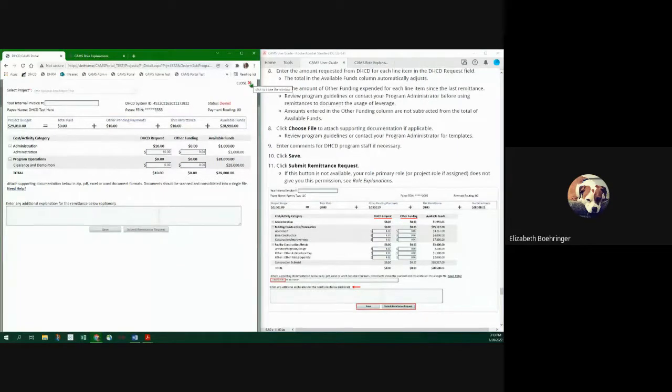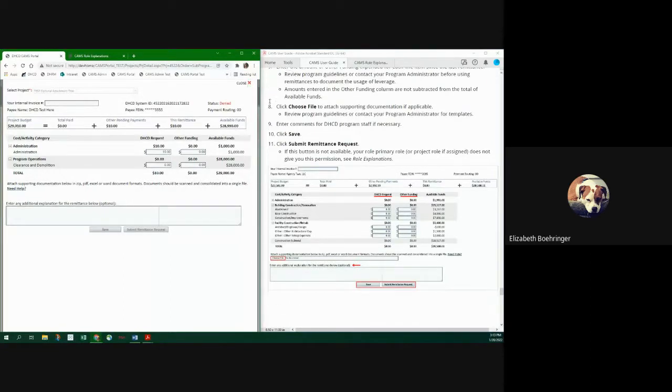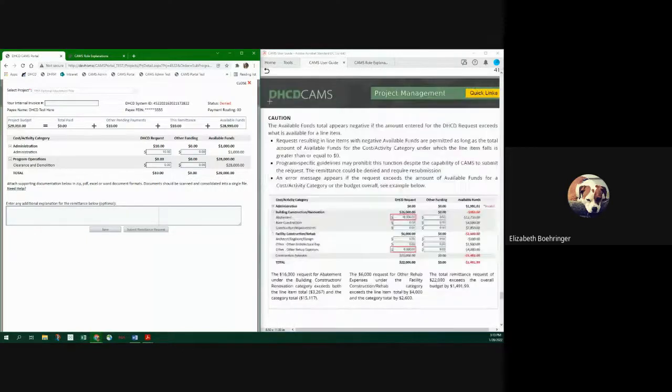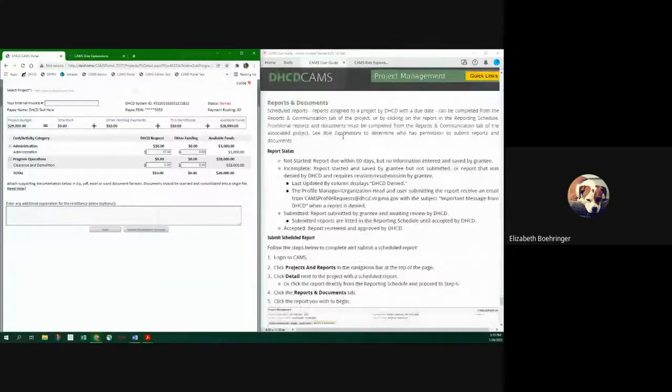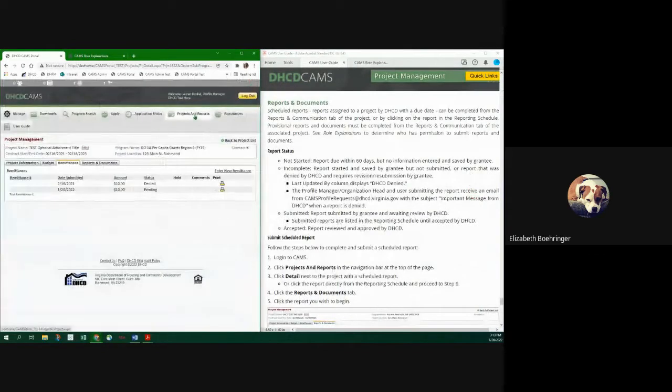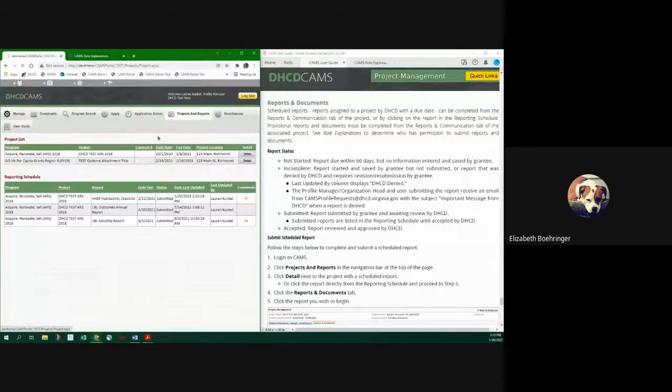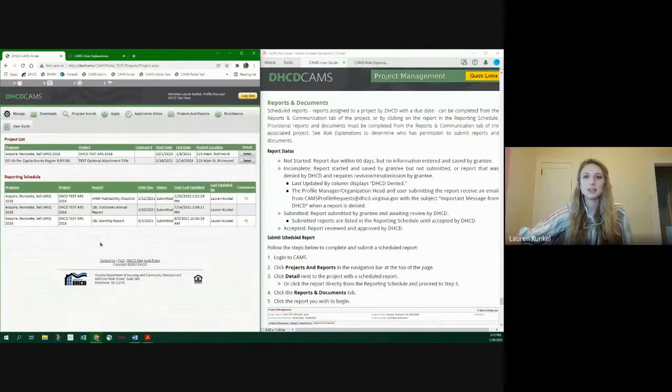Lauren, I'd just like to make a request of our grantees to please number the drawdowns, the remittance requests. Most of you are really good at it. Some of you aren't doing it, but it's very helpful if you're trying to have a conversation about a specific remittance request, so everybody's looking at the same one because it's got a number. Yes. Thank you.